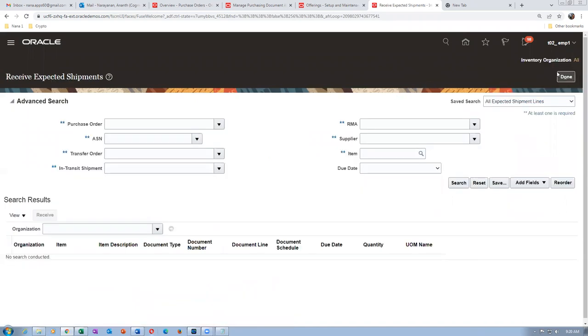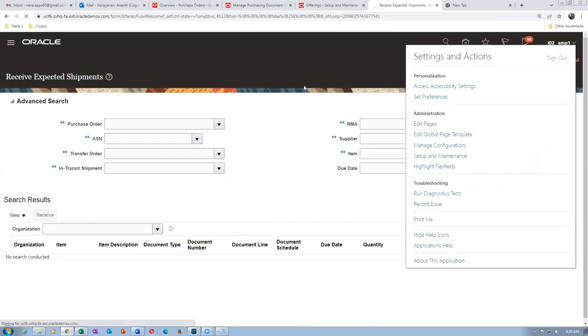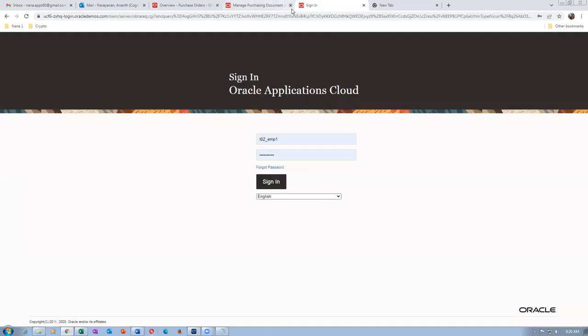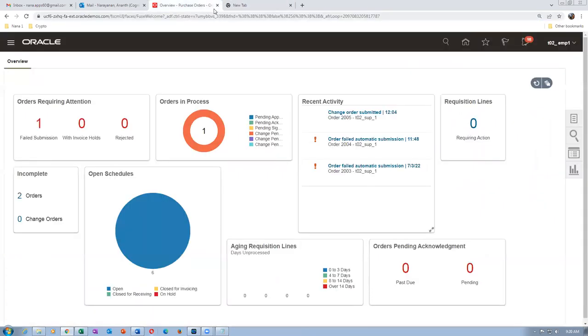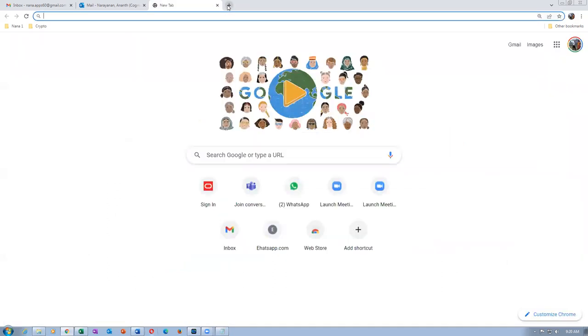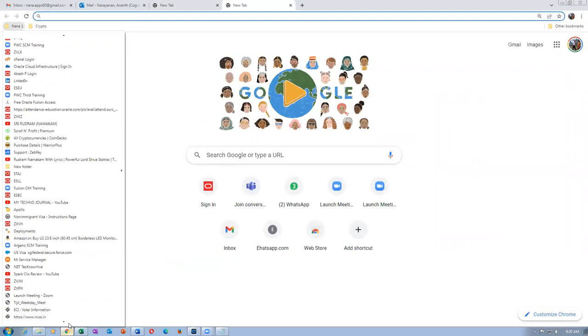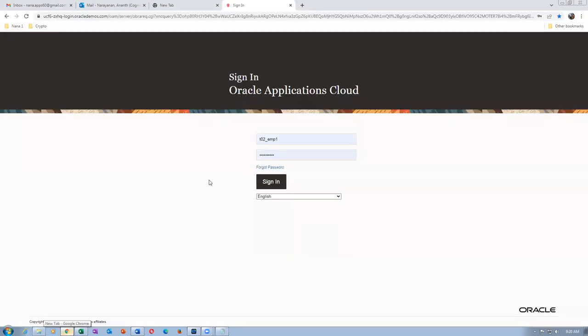T021, the org has to come now. Inventory org is there. So you see, it is not coming at all. The org is not coming at all. Fine, change org is not coming at all. Then why is it not allowing me to do this now? I will now log out and log in. Sign out and sign in. So you must be in a position to add this data security action, and it should not say that there's an already existing action.